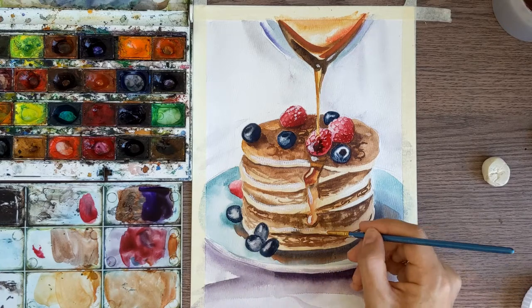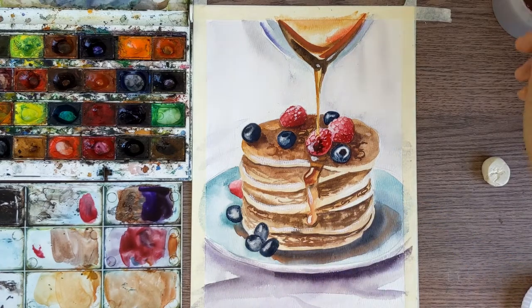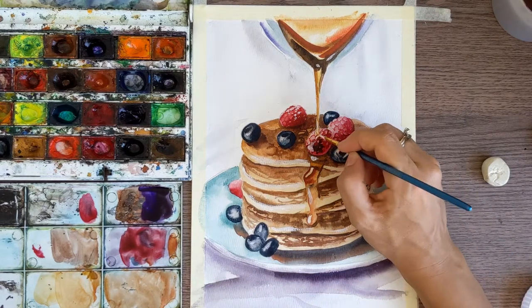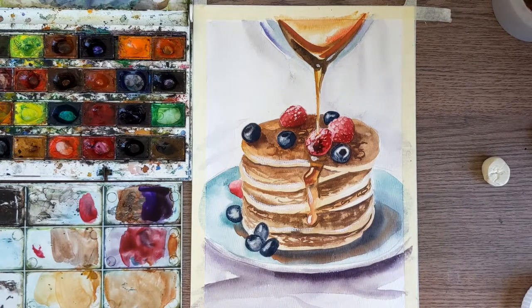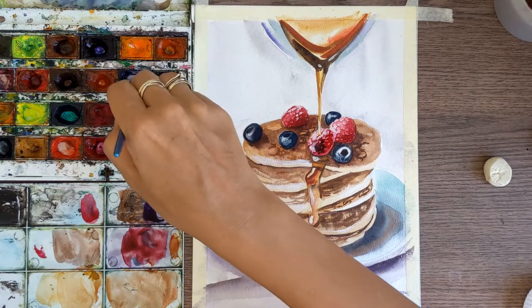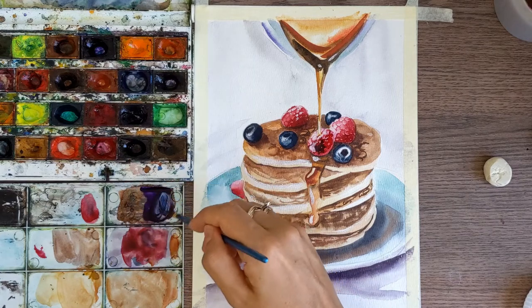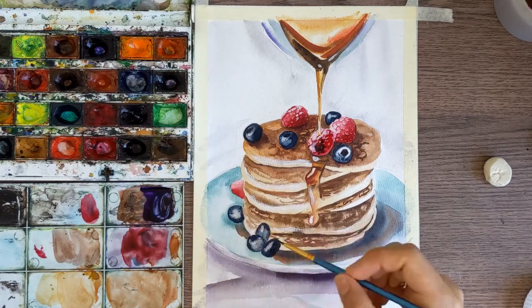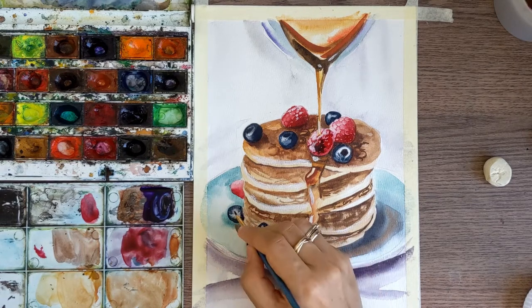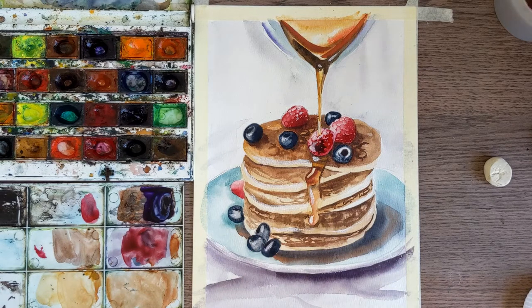I have one more secret which I usually use on my watercolors — it's a black pen. In classic fine art it's also not allowed, but I'm going to use it for some details too in the very end. You can also just use dark colors like I'm doing now — I mixed a little bit more dark brown and purple and it looks almost black — and just add it a little bit more inside of the berries. Now it's time for the black pen, but you can skip this part actually. I'll do it everywhere where there are dark shadows and some details.